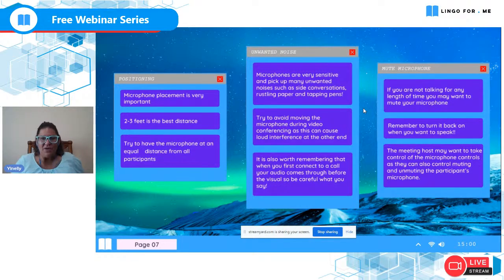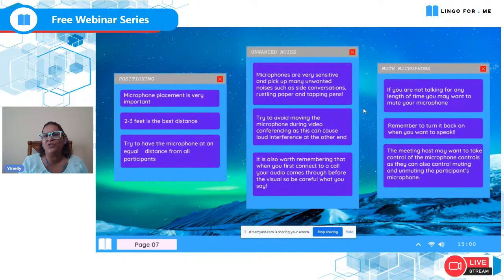So, muting the microphone. If you are not talking for any length of time, you may want to mute your microphone. For me, this is just standard practice. Again, it's a little bit different with our program when we're in Lingo because we're having conversations, but this is more when you have a presenter giving a presentation and they're not stopping for questions, and it's not a Q&A type session.